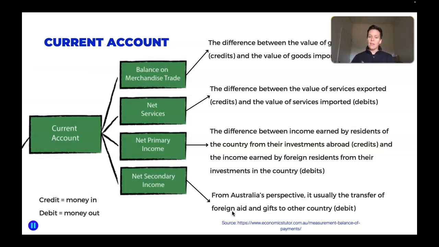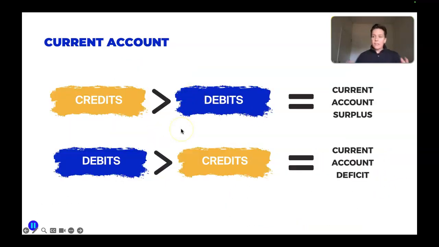I'm sure you can understand that we don't often receive income in this space. We're the ones that are usually giving out foreign aid and gifts to other countries. And so these are the possible outcomes from all the inflows in and out across those four sub-accounts. So we said before credits was money coming in and that debits was money going out. So over a 12-month period, if credits coming in exceeds debits going out, it means I have a surplus. It means I have a positive bank balance. And so what we do is we refer to that as the current account surplus.